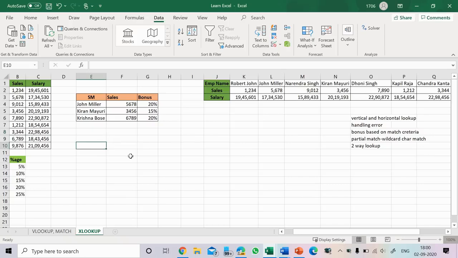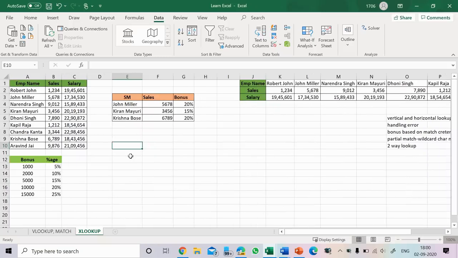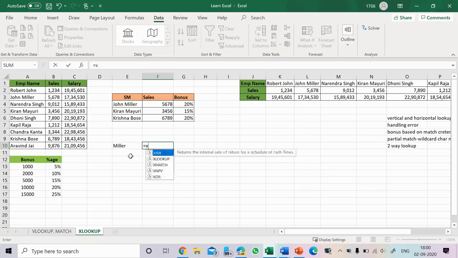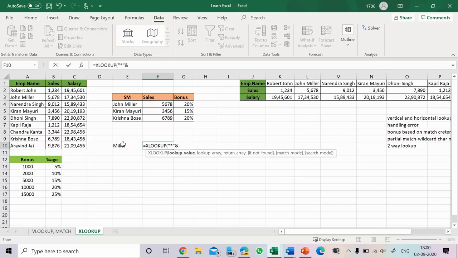If you want to find the full name of a person available in the database with the last name Miller, we can use XLOOKUP, and the lookup value is obviously Miller, but we need to give star quotes, star quotes, because we don't know the first name, and the last name is Miller. So this is the value we have to look for.